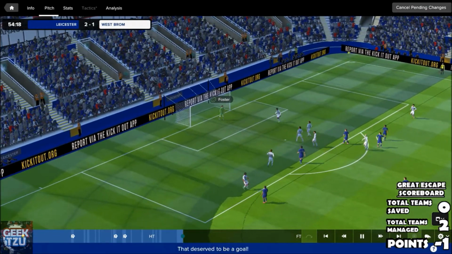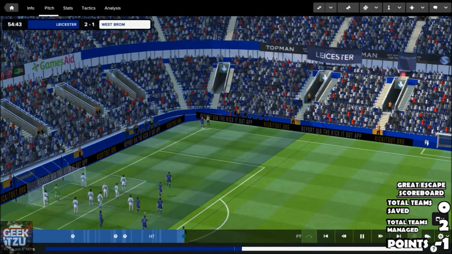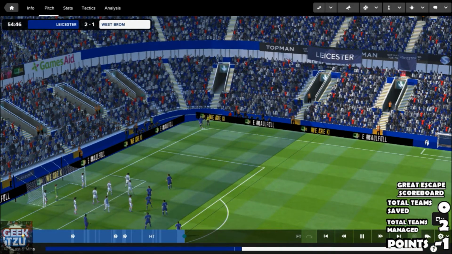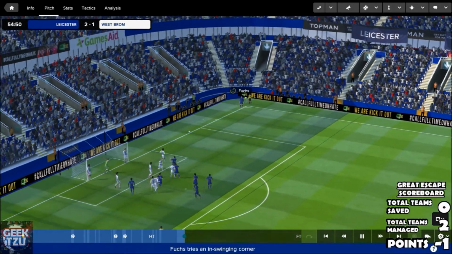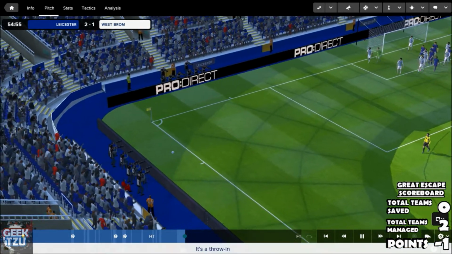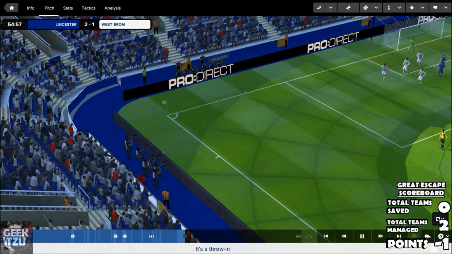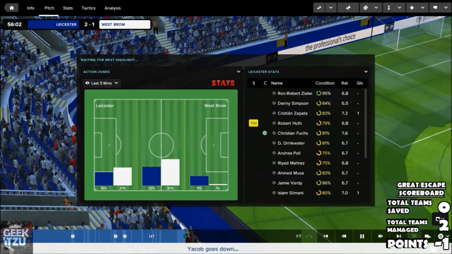Mahrez with an opportunity on goal. Still had a lot to do there. Quite a few players obstructing his view. And I think he had his back to goal. So, we'll let him off with that. Huth could not do anything there from that corner kick. And the ball trickles out.